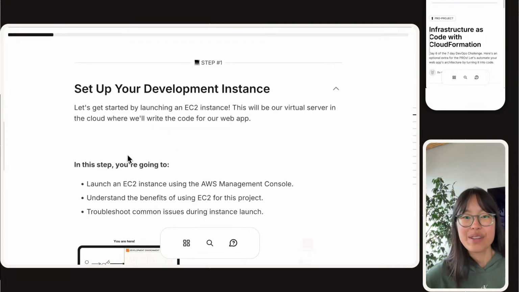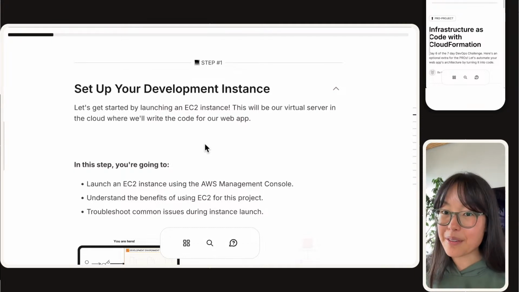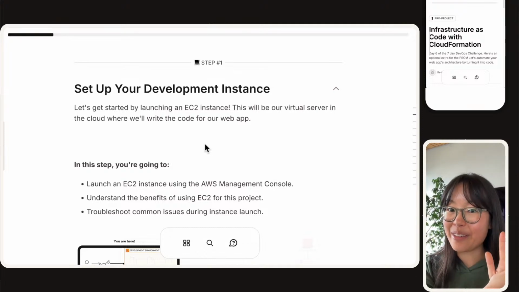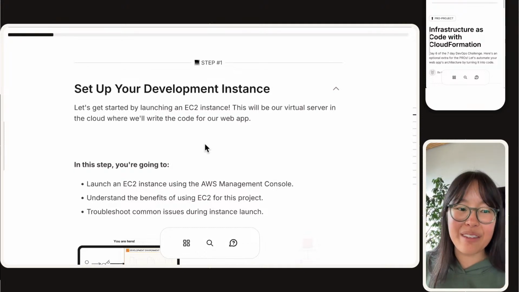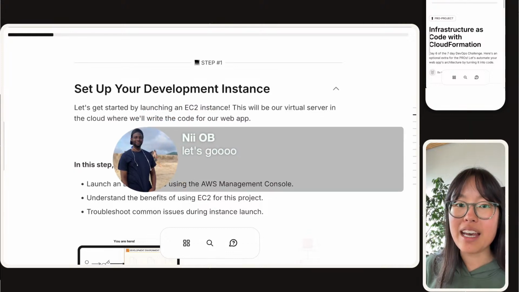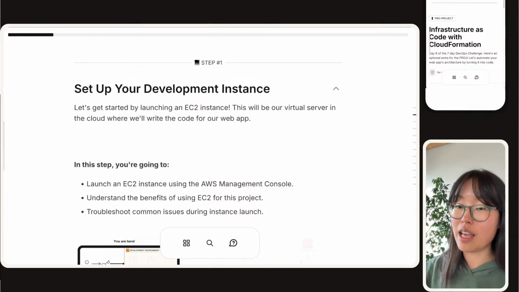Okay, so we've got a few steps coming up, don't we? We've got 4 steps of setup, and then after that, it's steps 5, 6, 7, 8. So 4 steps of setup, and then 4 steps of CloudFormation. I'm feeling really excited. Let's go. Let's absolutely crush this, like Niobe is saying, because I have confidence in us that we're going to do this impeccably.